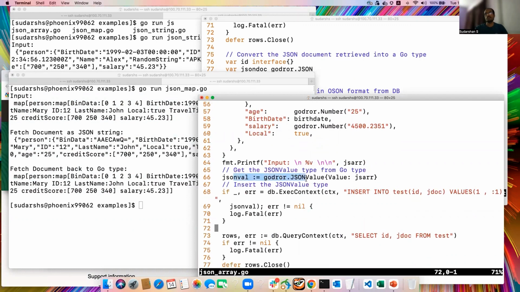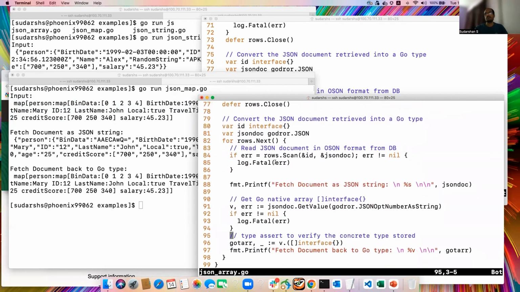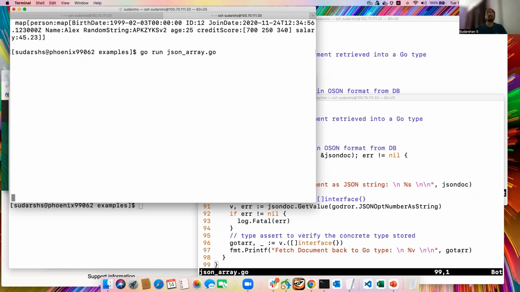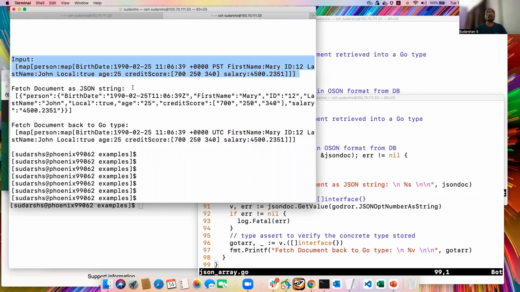And then we get the JSON value out of this input, and we insert this JSON value as a bind parameter to the DML, and we query that, and we fetch the OSON from the database, and we convert it into a string, and we convert it into a Go native type. So we got an input as an array, we insert it into the database, and we read it as a string, and we read it as a Go type.